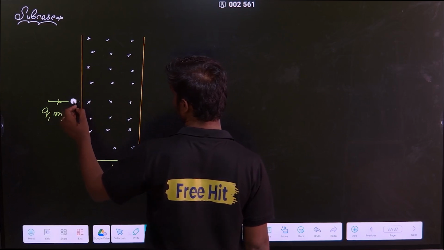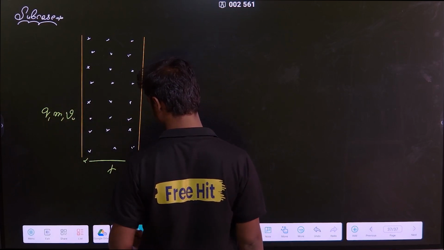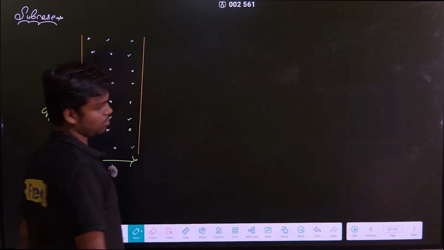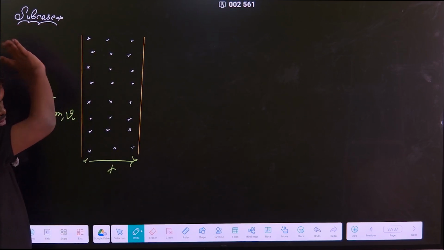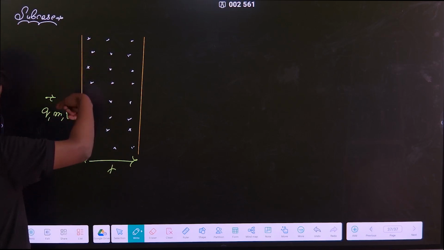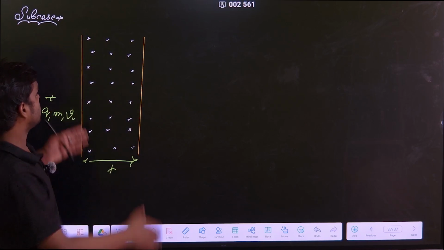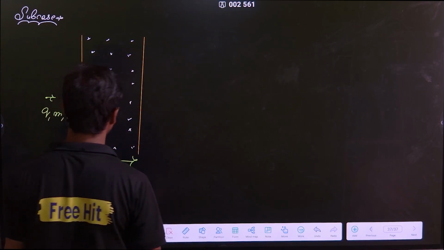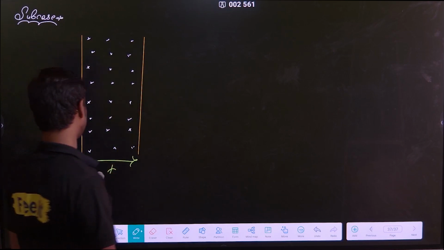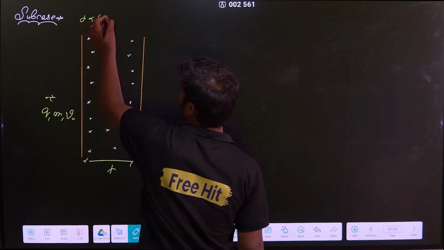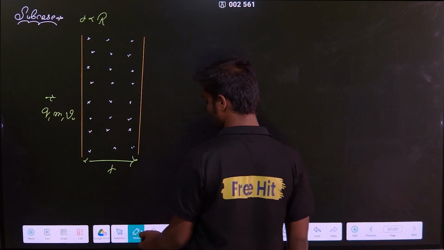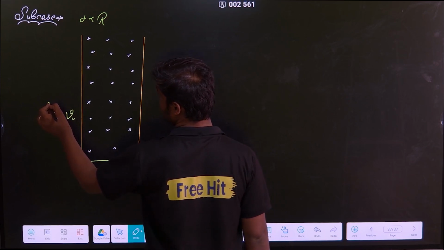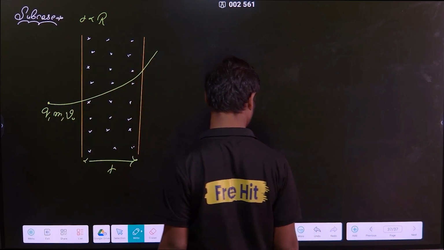See, if you remember the previous case, suppose the particle is coming like this, two cases are possible. One case is that it will make a hemicircle or semicircle and come out. That is possible only when the distance t is equal to or greater than r. But what is the case when t is less than r? Then what will the path be? It is obvious that it is not able to make the semicircle also. So the path will be something like this, correct?